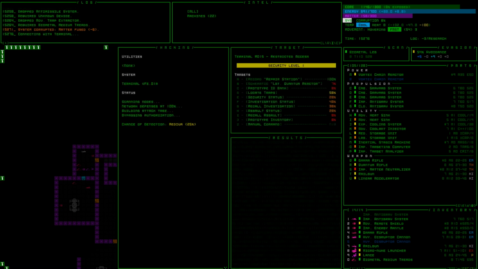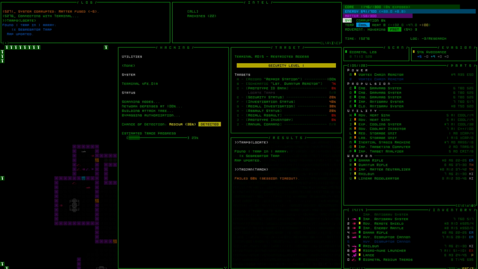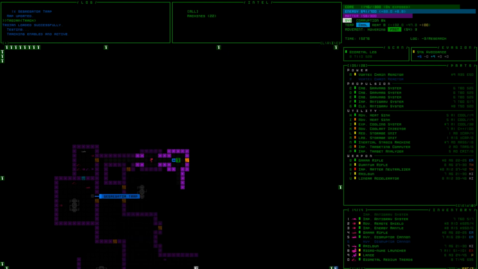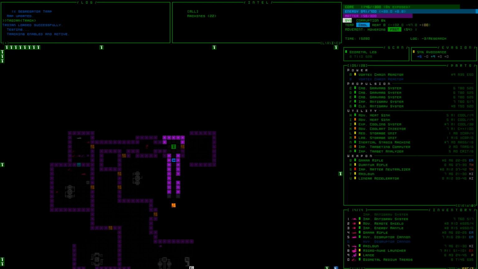And we have a terminal that doesn't 100% hate me. Locate traps at 58% is pretty hard to pass up. Corrosion track, 68% to work. That's good. How did we not hit that segregator trap earlier? I don't know.